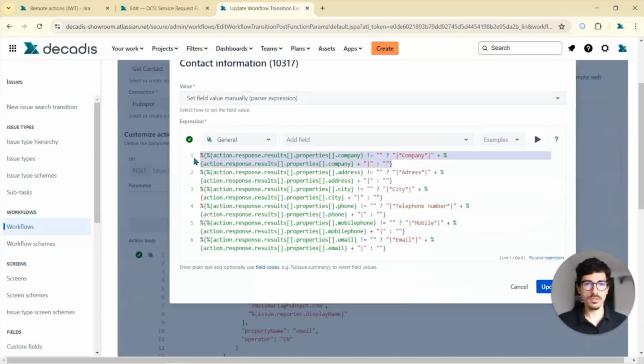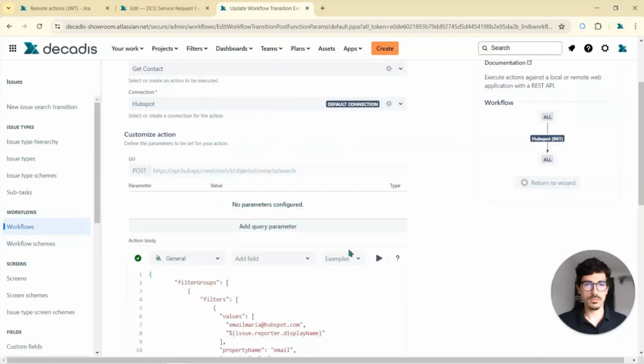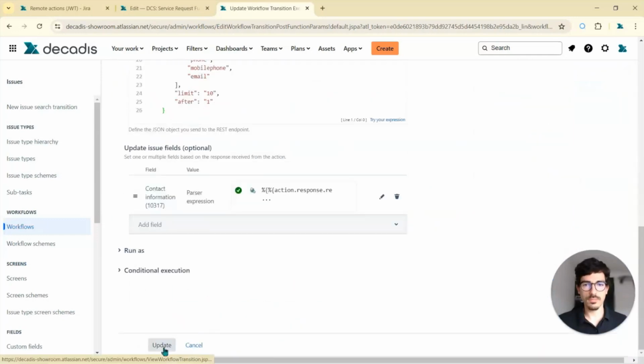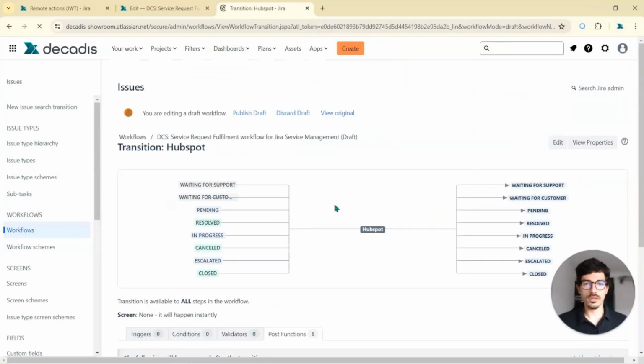So basically, we use this first line, copy it, enter the different headers, and get their matching values of the JSON file, which is located under action, response, results, and then properties. That's it. We can update that, and we are done.